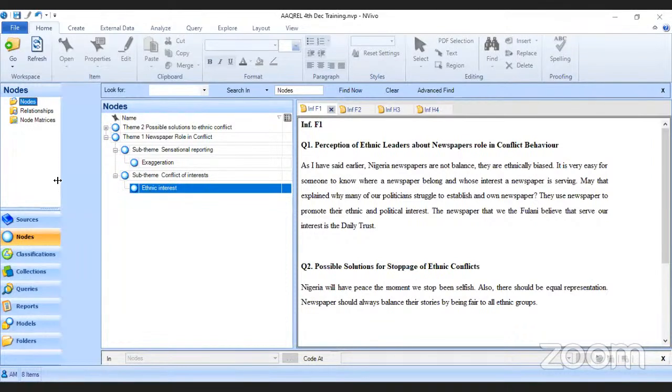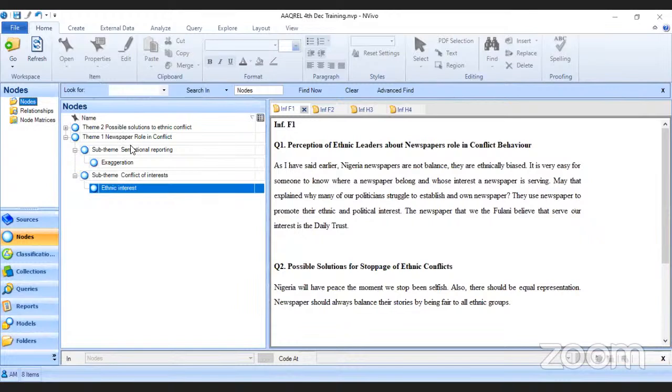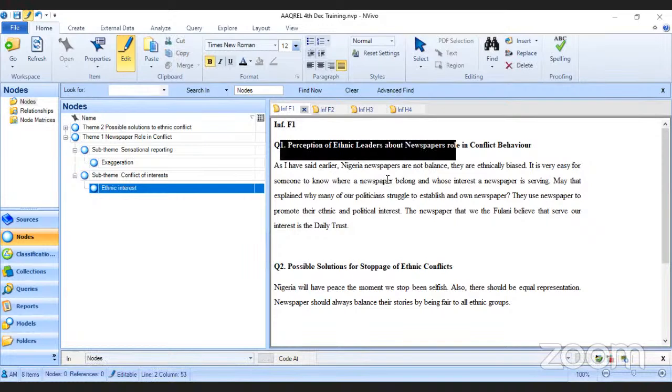Now you begin the coding. We've already gotten the note, just like the basket where I want to be dropping whatever we have found that is relevant to what we have created here. Now, we remember last week we said in doing coding, the best thing is to take one question at a time. Though if the numbers are not many, or if you have mastered what you have done, there's nothing stopping you from completing one informant before you go to another. But the best thing is do question 1. When you are done with question 1 for informant 1, go to informant 2.